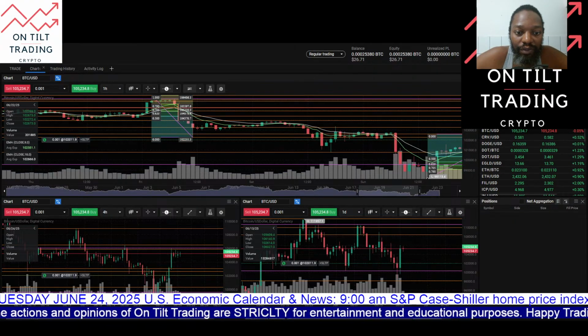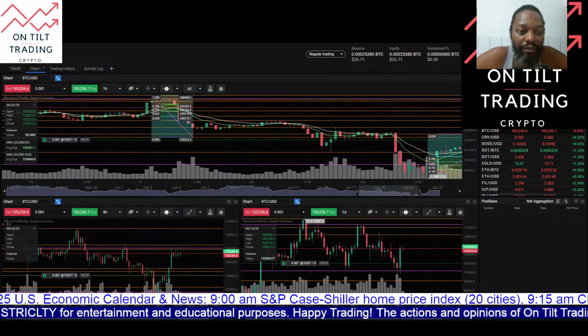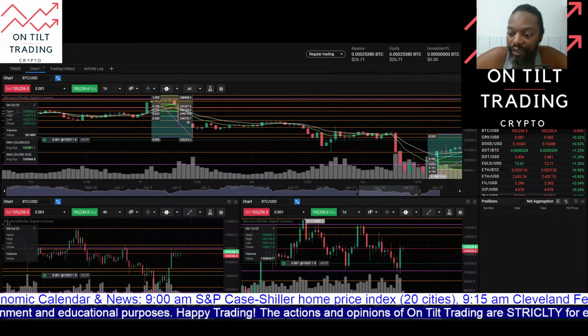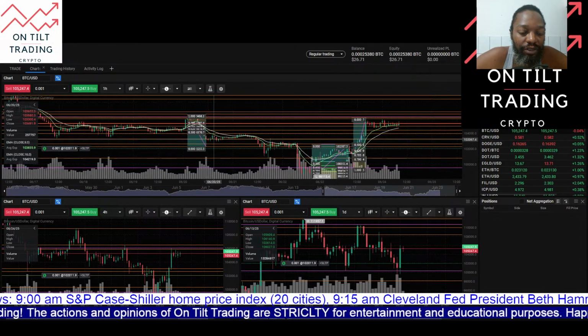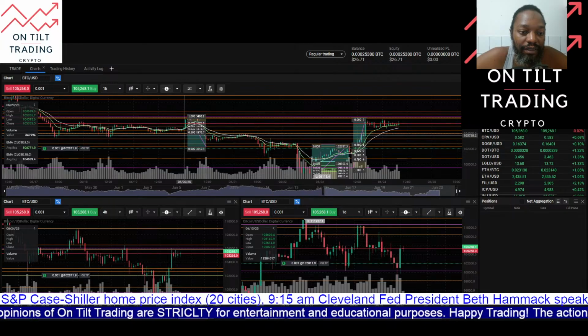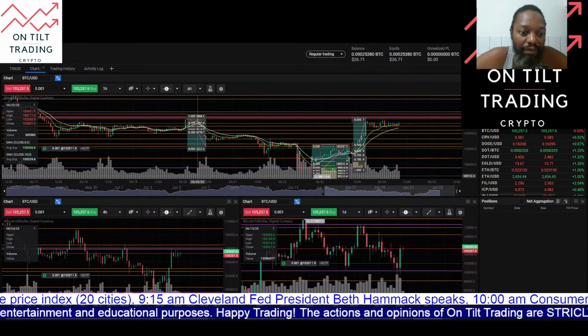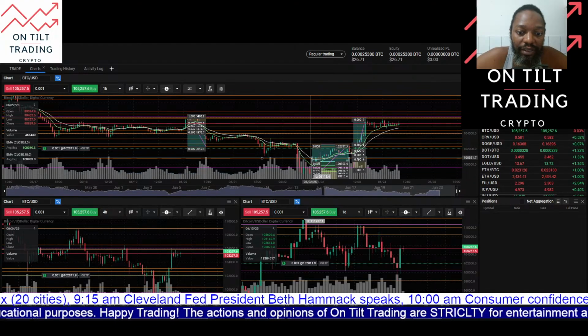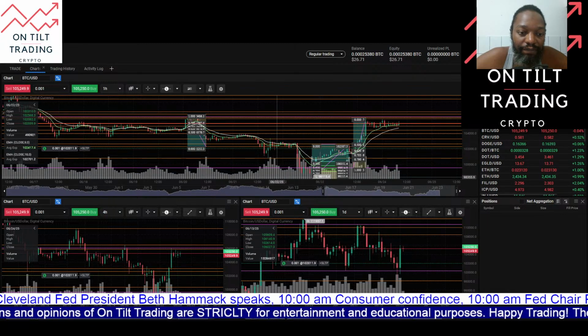And then here is where I want to take an entry. I'm going to want to put my stop loss back here, behind or above the structural range. And then I'm going to target 50% of this range. So my target, just eyeballing this, would be somewhere around here. And you can see that target would have been met right here.